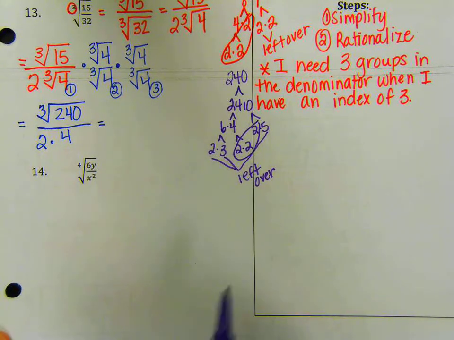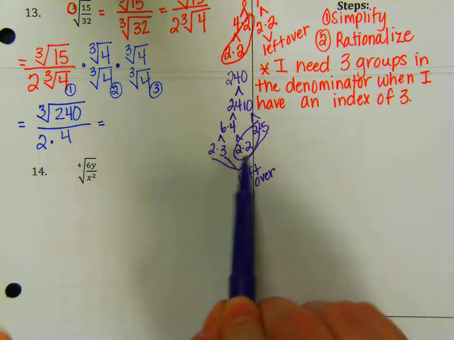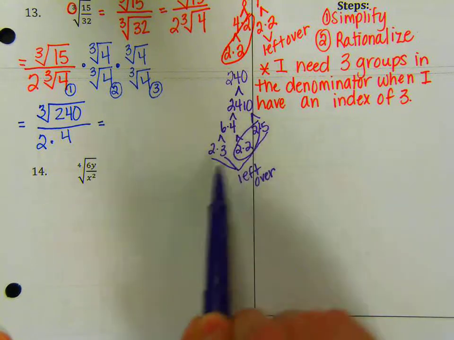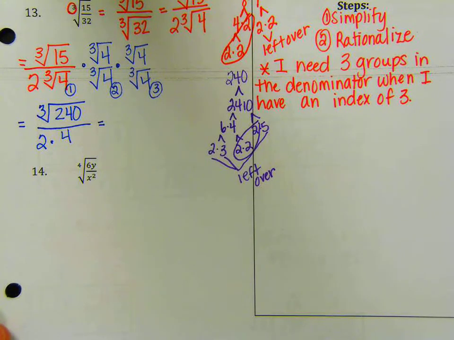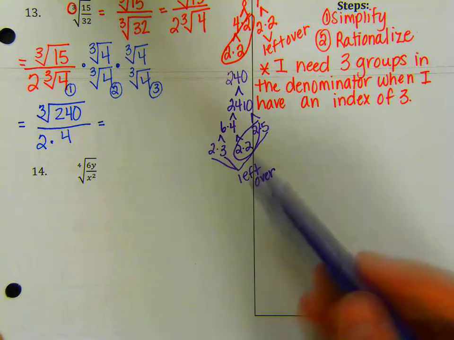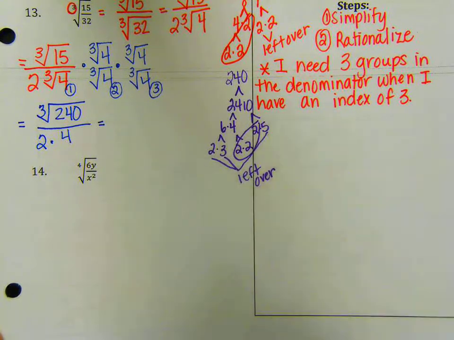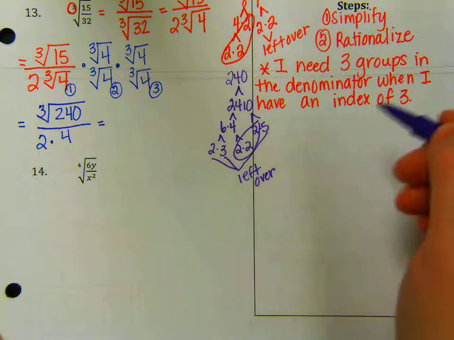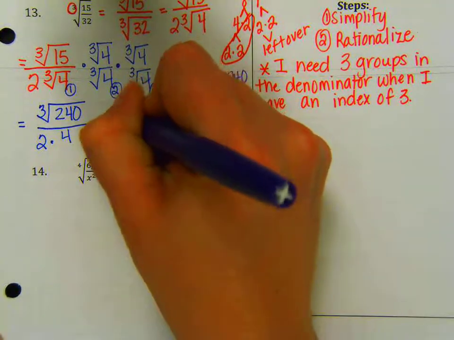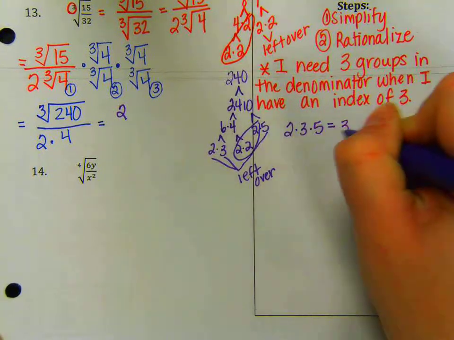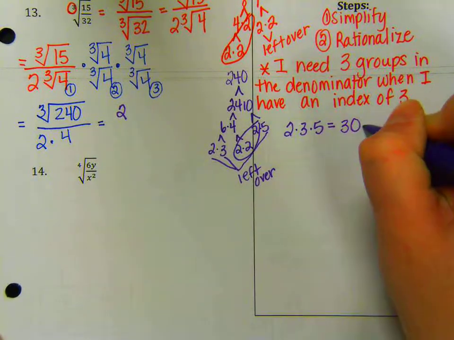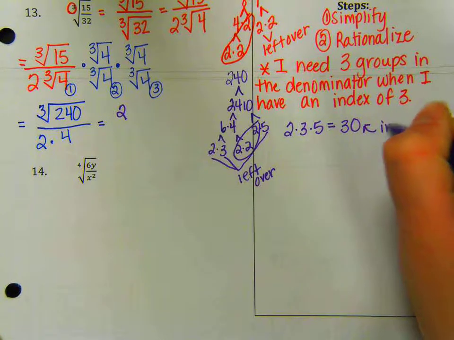Define where your groups are coming from. So we have 2, 3, 2, 2, 2, and 5. I'm looking for groups of, as long as I have 1, 2, 3 2s, it doesn't matter which circle, as long as you find a group of 3. I don't care where they came from. So I have 2 on the outside, but then I'll have 2 times 3 times 5, 30. So this is the number that's staying on the inside.